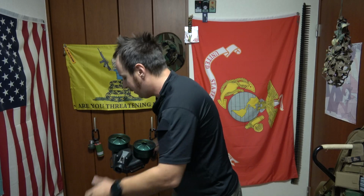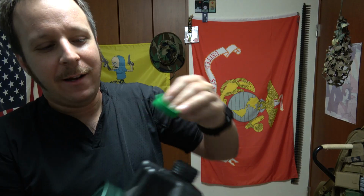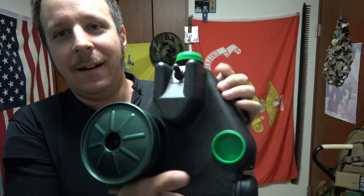And then when you're done, I always like to put the same filter back in for training purposes. So we just unscrew this guy, take our orange cap or green cap. You do get a lot of these green caps. You've got two on the hose because it's not screwed into itself for integrity. And then this one just pops in upside down, opposite of that.